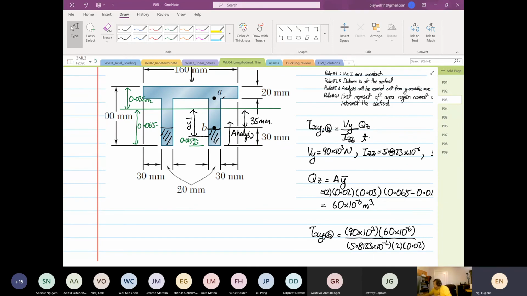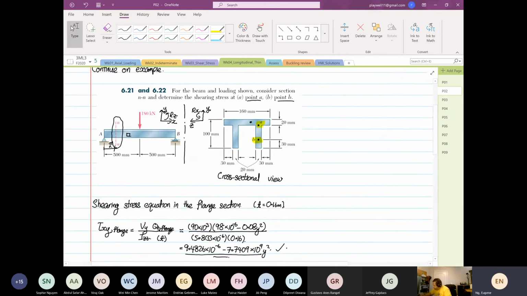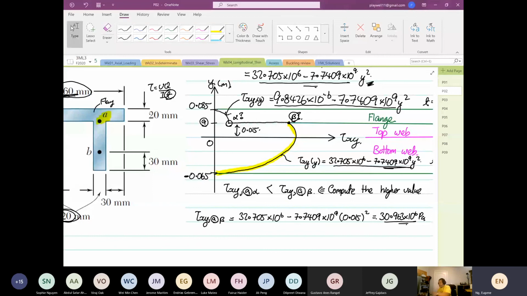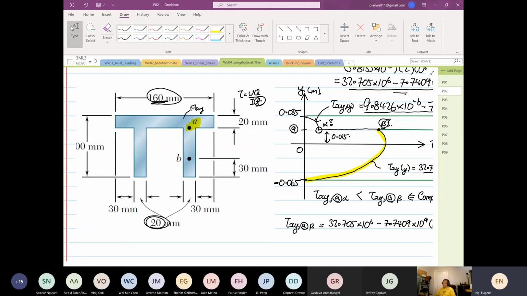For this, we are calculating a very specific point. If you look at this, you are calculating the distribution. You know at every point of this structure what stress you get. Because in detailed design analysis, you need to know where the maximum stress is, not just the average, because the maximum stress is going to kill your structure. For this case, maximum shearing stress is important.